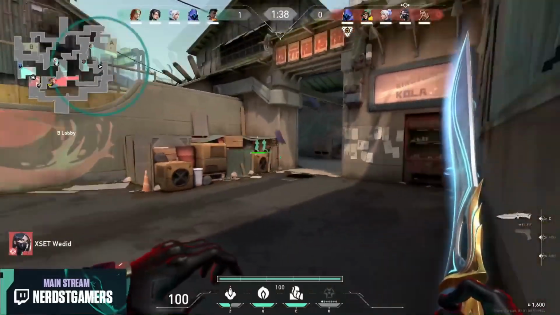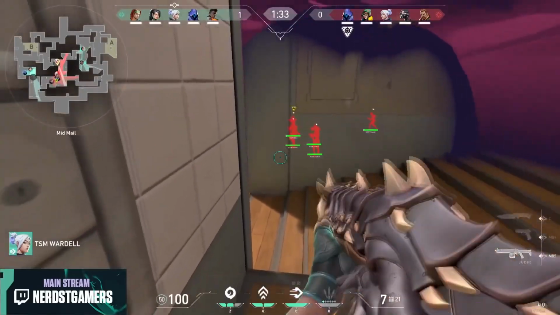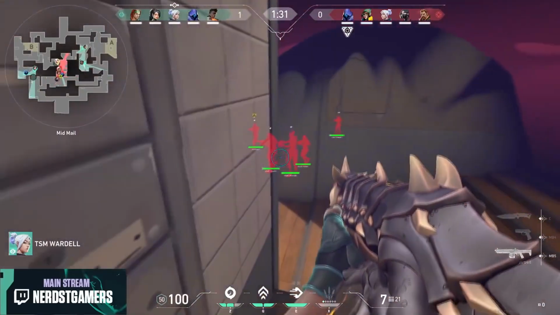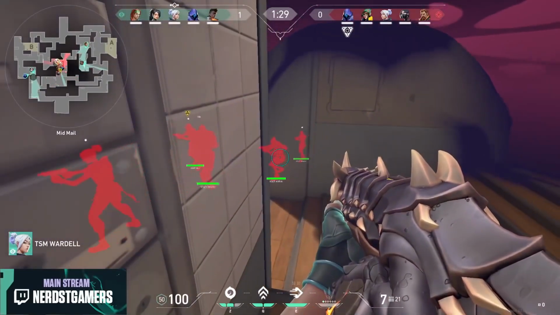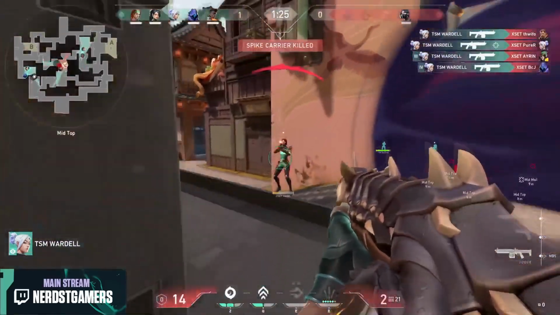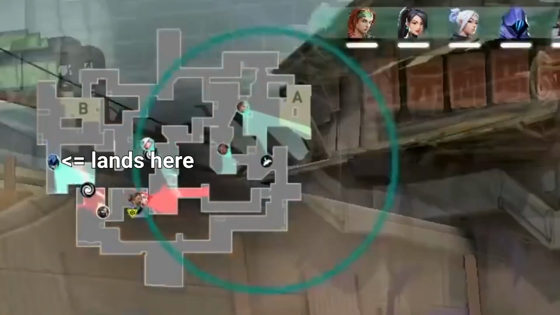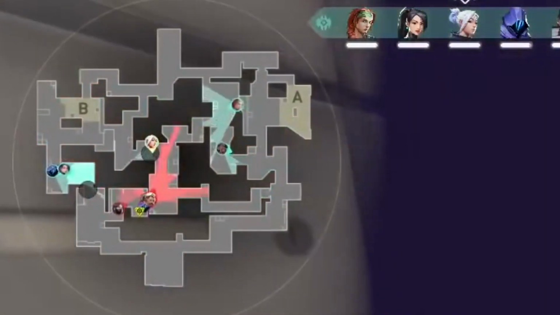In round number 2, Wedid uses his snakebite into B main right as the round begins in order to discourage TSM from pushing through, and then he walks to join the rest of his team at mid, where they run a similar strat to pistol, only they walk into heaven this time and get completely demolished by Wardell. Although this round isn't too exciting from a Viper utility standpoint, that early snakebite that I mentioned before is going to be a trend that you're seeing for the entirety of this half.